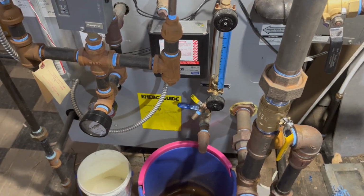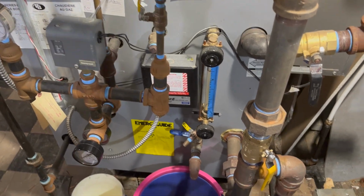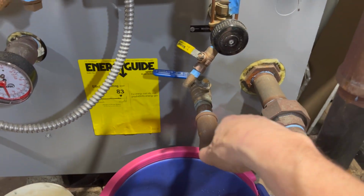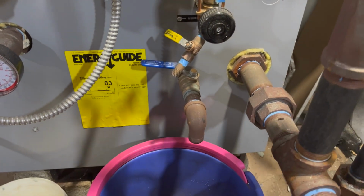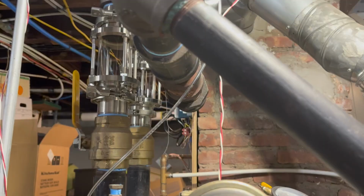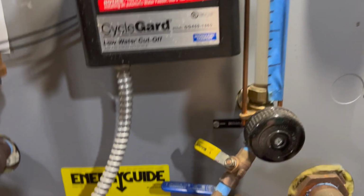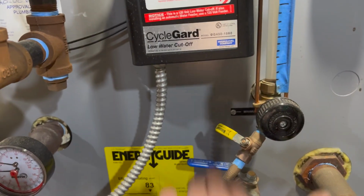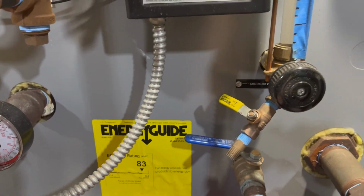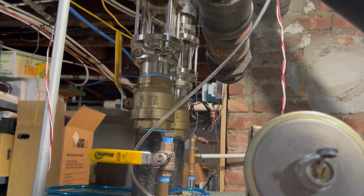Now, I've made the claim that when I look at this, I can't figure out what it would equalize, right? I've drawn this picture, everyone's seen it, but say you've got some pressure here. On my pictures, I said 5 PSI, but let's say it's 3 PSI. We know we have 3 PSI in the steam chamber of the boiler. As you go lower in the boiler it's going to slightly increase, because the additional weight of the water will increase the pressure a little bit. Granted, but in the header it should be 3 PSI.